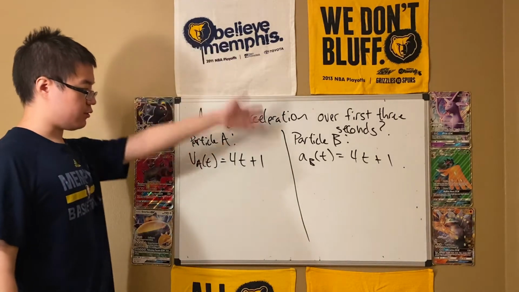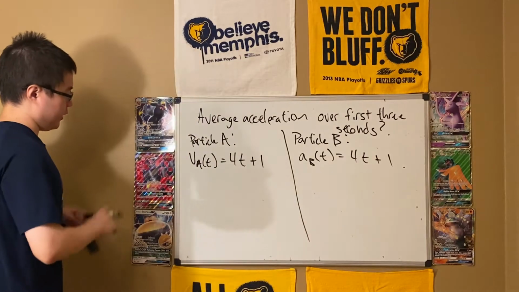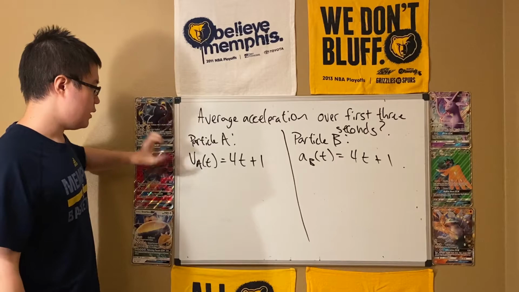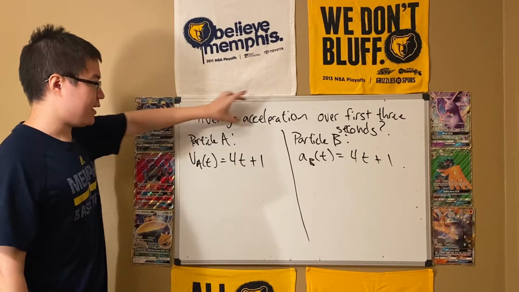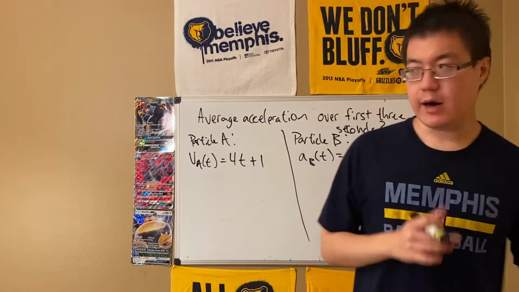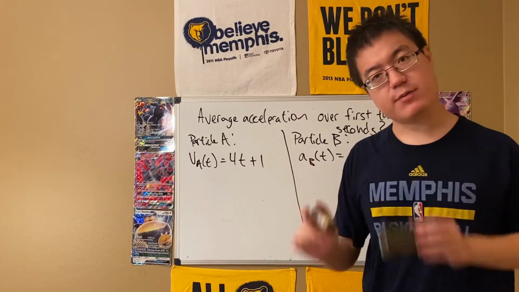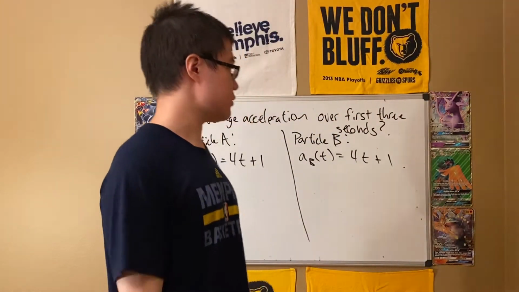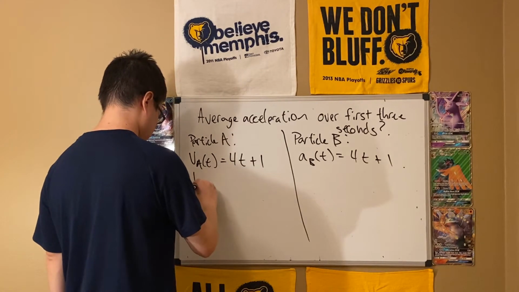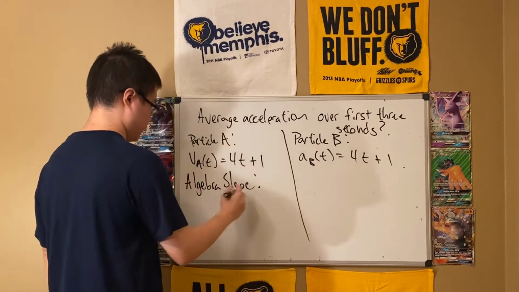So I'm going to take them separately because they're 2 separate questions. And again, I'm really focusing on the givens. In this case, notice that we're given velocity and we want to find average acceleration. No match. So that means that because we're given the antiderivative of the thing we're taking the average of, this is the nice formula actually. This is going to be algebra slope of this function right here, velocity.